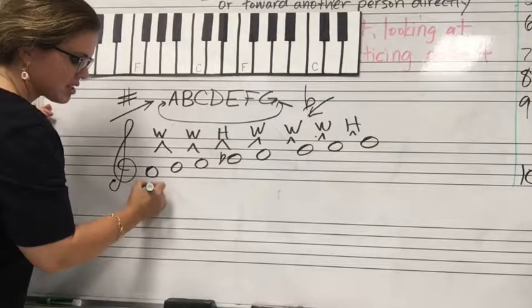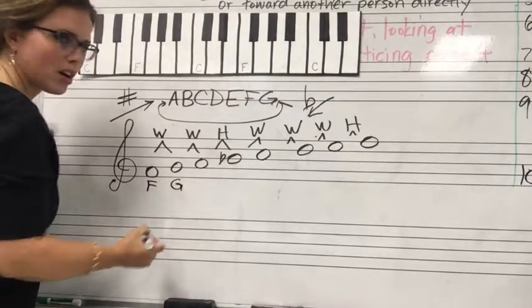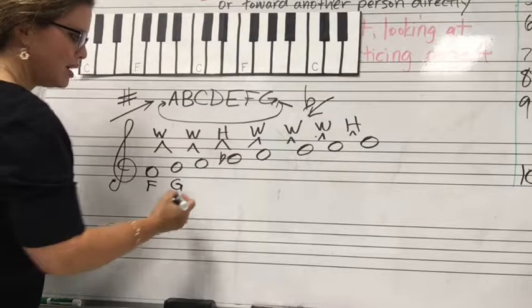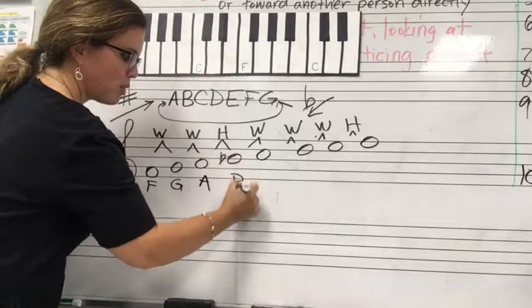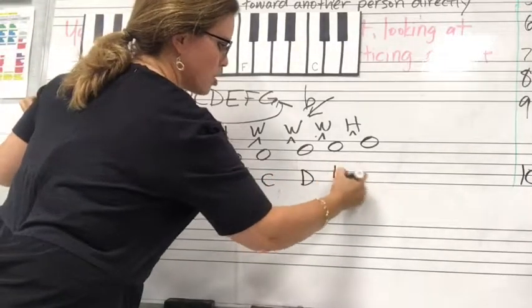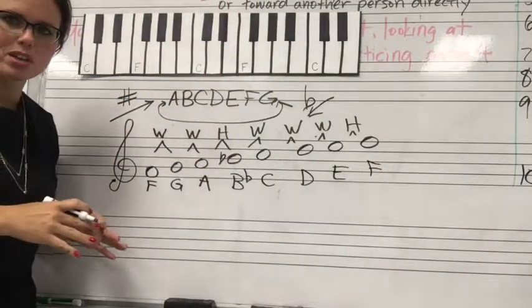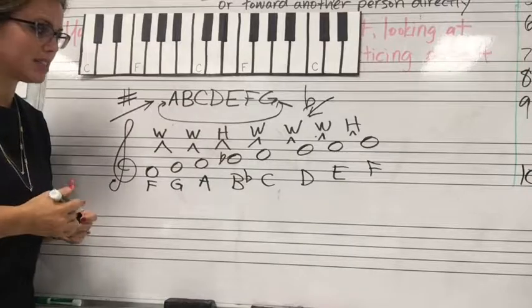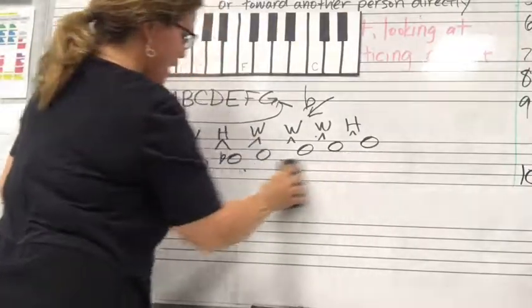Now, if they're asking you to actually write your note underneath, which is what it will do, I need you to make sure, some of you who like to cram all your notes in, to write it underneath the note. I will count it incorrect this next time through. So make sure you write the name of the note underneath the note head that you write in the staff. All right? So let's go back and do F sharp major.